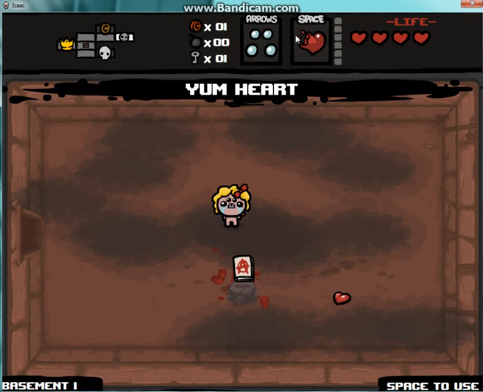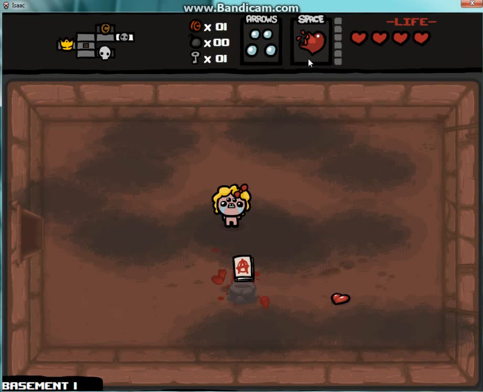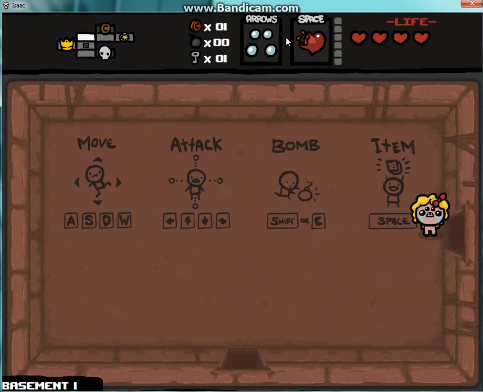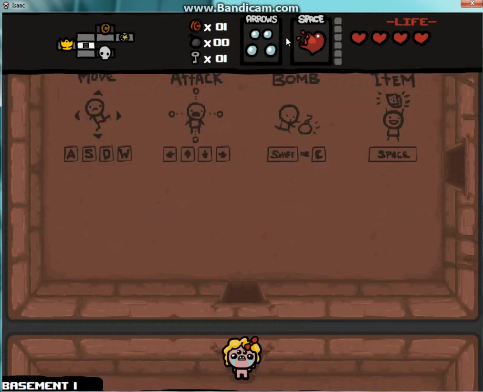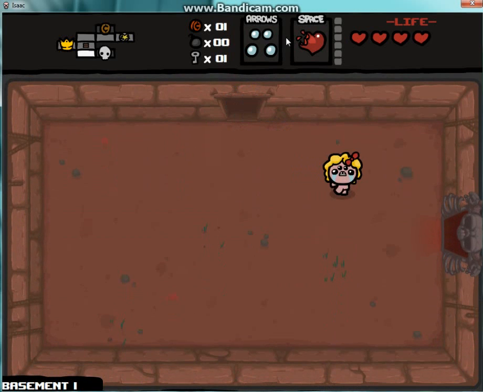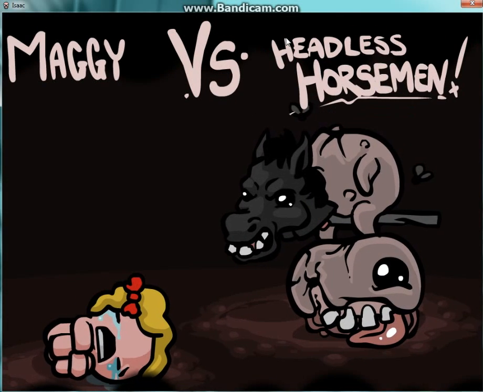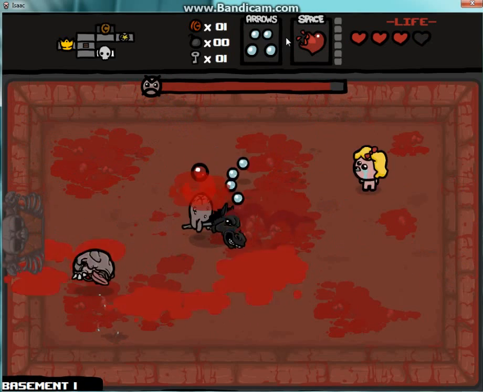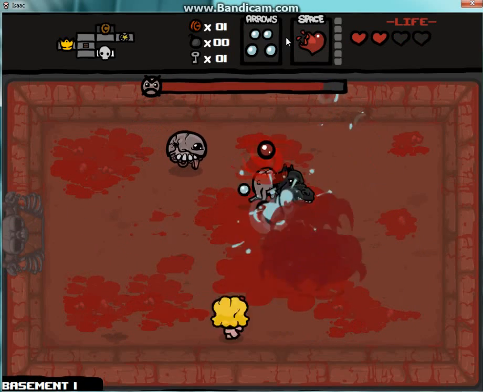Now as you can see, now that I've got the yum heart back, it's not used up any of them, because it has its own recharge on each item. So if you have an item you can only use once, and it'll give you something extra, it'll be good to use straight away, because you can just use it and then bin it and get something else back, and you'll get that free, because it wouldn't have been used up.